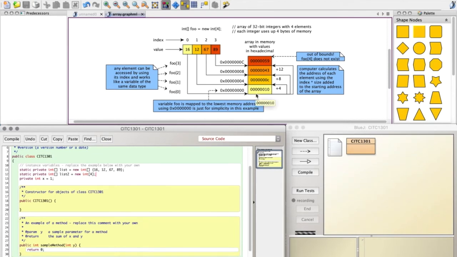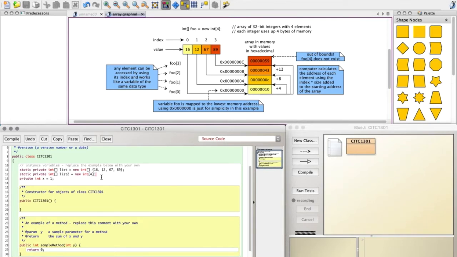So the relative chunk of memory already has our values 16, 12, 67, and 89 stored in those memory locations, whereas this one is empty. Or rather, very likely there's just junk in there. But Java knows that we haven't assigned any values. So until we do that, the way it handles it is all of these are treated as 0.